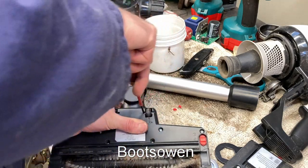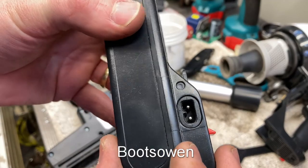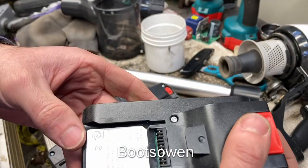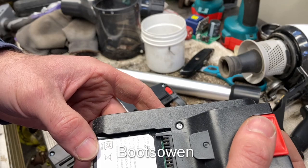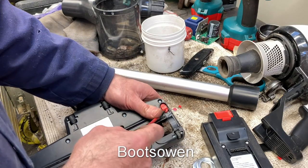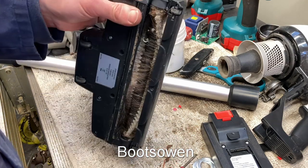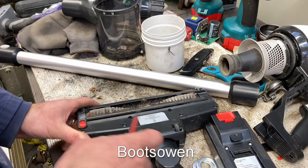I'm not entirely sure what I'm going to do with it, because I don't think I have a charger. It's got this bizarre charging port there on the side, and it's a 14.4 volt battery, so it's not a massive battery either. So here's lock and unlock down here. Open that. What does that unlock? Let's see.